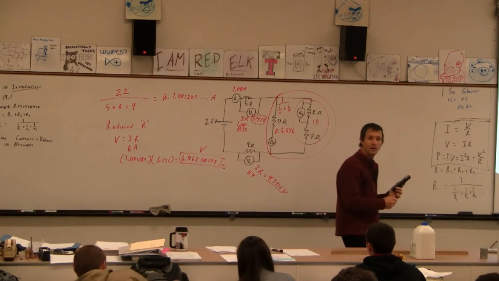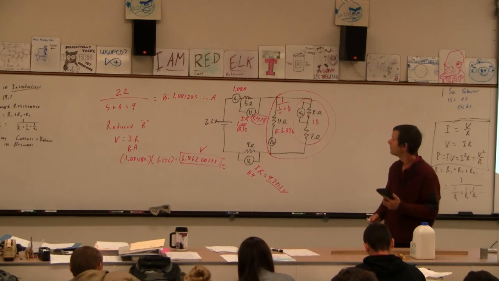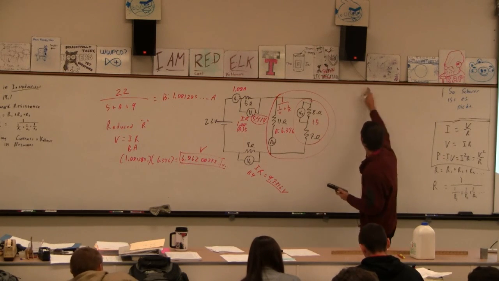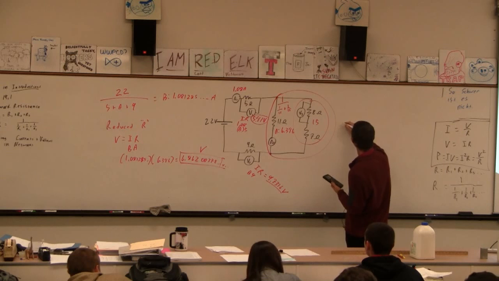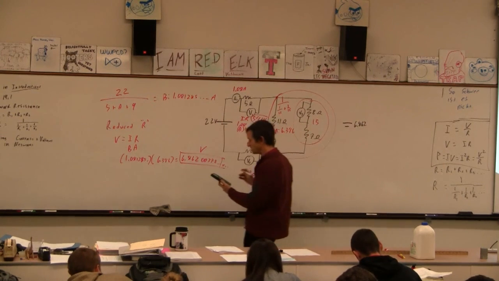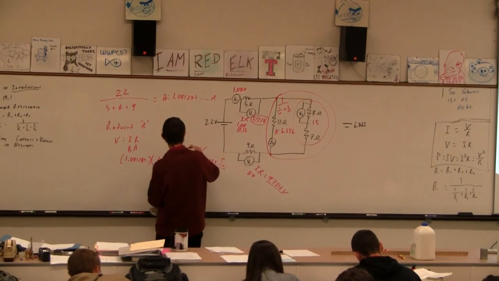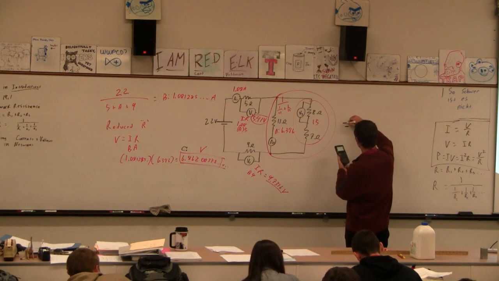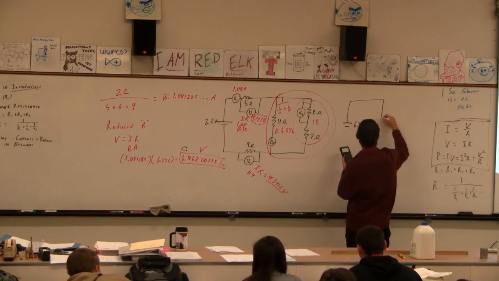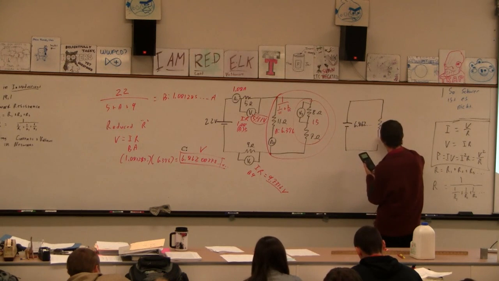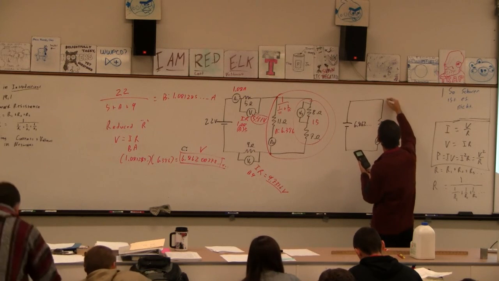Could you just subtract V1 and V2? Yes, indeed you could. So now the next thing looks like this. The voltage of this one is 6.862, and I stored that in C. Dot dot dot means I'm going to use a more precise value of it. Now we've got a circuit that is like this, and this is not a very hard circuit.